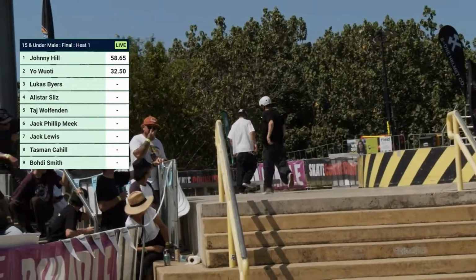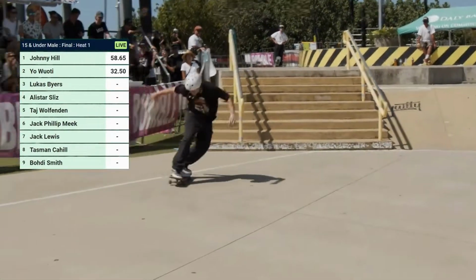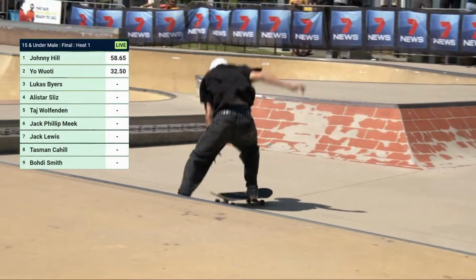He's going big to finish here. He wants to nail this first trick. This is a solid strategy, getting two hits on the set. Coming back for it now, and puts it down. Oh, what a way to finish. Right inside the buzzer, making every second count in that 45-second run.